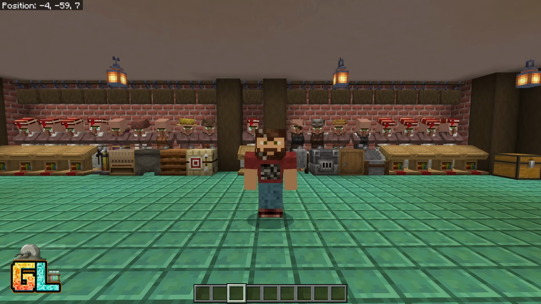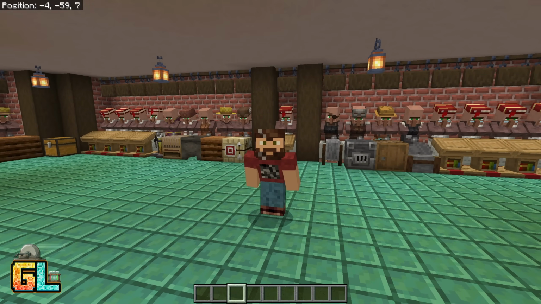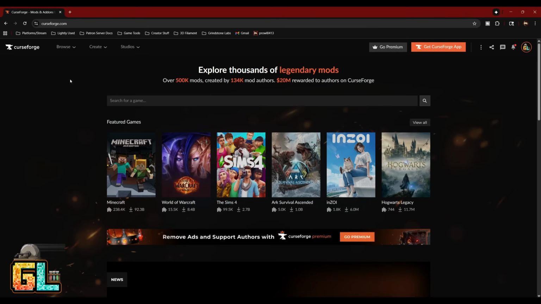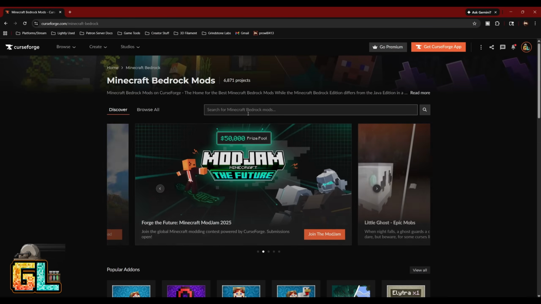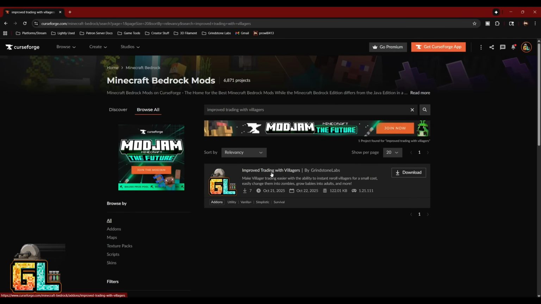So first, let me show you how to get it, how to install it, and I'm going to show you what it does, and then you're probably going to download it because it's pretty awesome. So you are going to either just want to use the link in the description below, or go to curseforge.com. When you search game and type in Minecraft, make sure you go to Minecraft Bedrock. When you do, search for improved trading with villagers. You will see our pack right here.